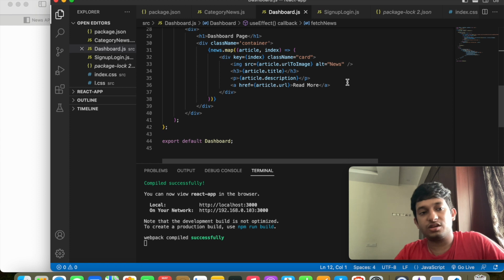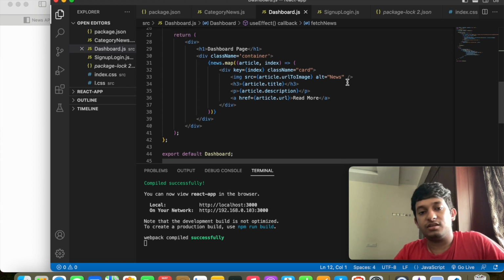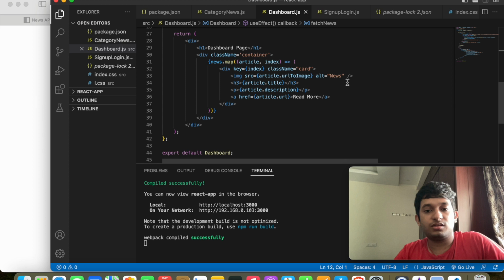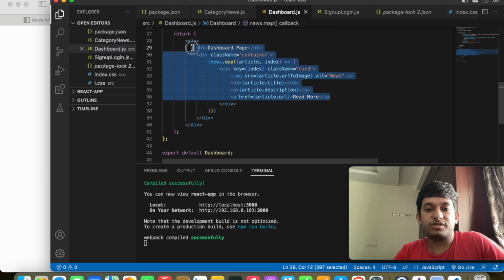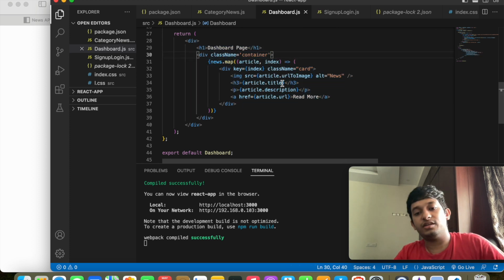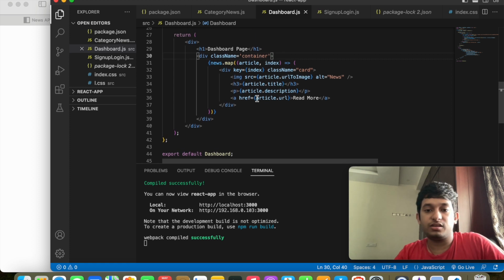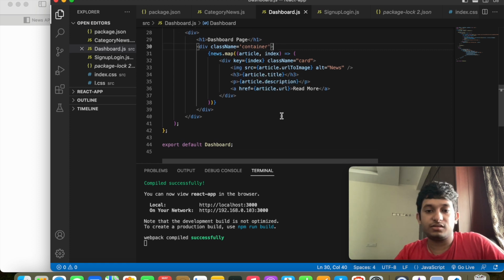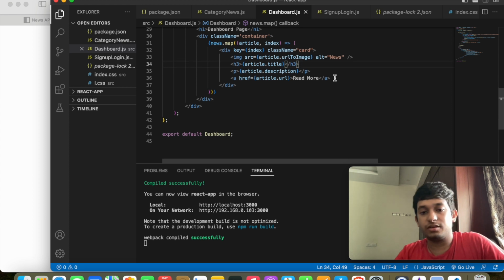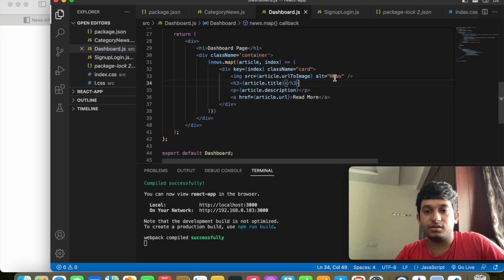The most recent trending news will be retained here and rendered with a particular index. This tag is used to provide the relevant image to that news, along with the title, the description and the URL for that news. If we click on this read more, the URL will navigate to the particular website.